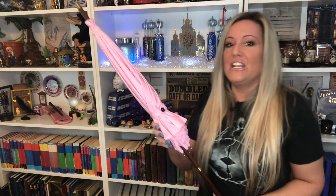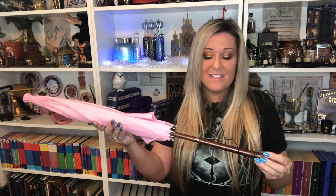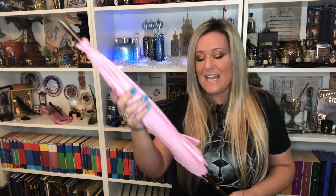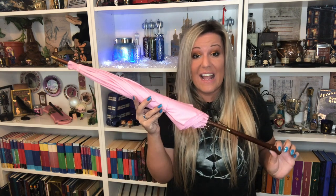Now, comes to the value of this — this is £55. I personally think that is worth it because you've got things like the Hermione bag they've just released a couple of months ago, that's the same price. And I've got to be honest, the quality of this is better than the bag itself. This wand is fantastic. The end of the wand is gorgeous — metal, obviously, and wood. So there would be a metal rod in here probably keeping it safe. I love the simple design of the end of his wand as well. This is a nice piece of work, and well done Noble Collection for getting that right.